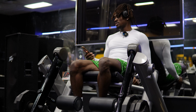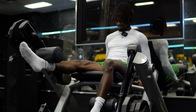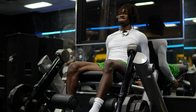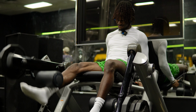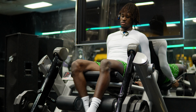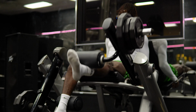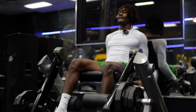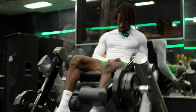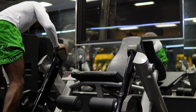Yeah, that's good right there. Last set for quad extension. And then we'll do a drop. Yeah, so this stack. Oh. Way too light.